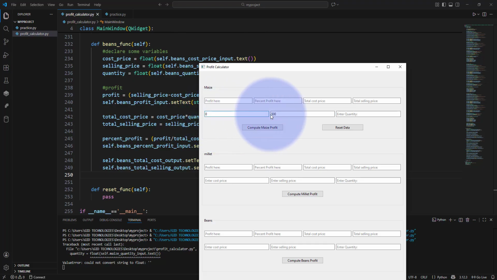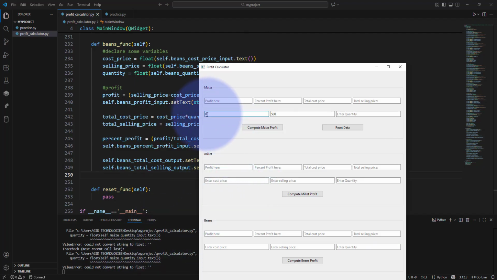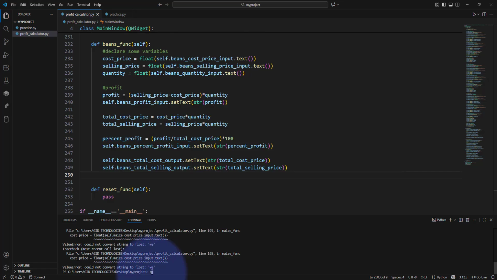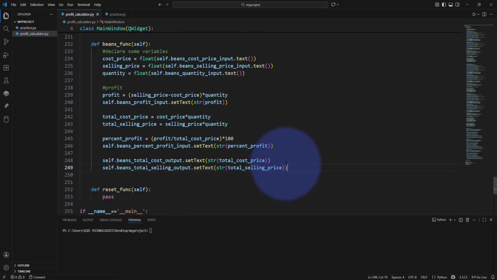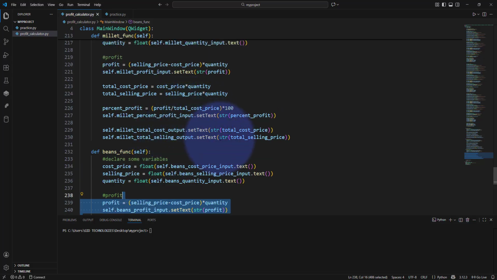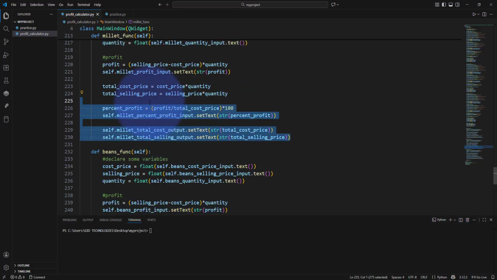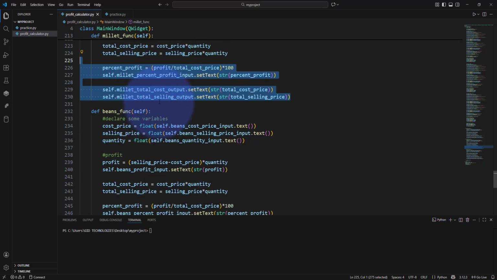Then let us say somebody enters 0, and then just like that, and then computes. There's also an error still. Maybe somebody enters 00, then somebody just enters maybe some numbers. Maybe somebody even comes and types text here. So all those errors, we shall see how to handle them. So go ahead, duplicate these sections, make sure every section can compute its own profit, total cost price, total selling price, then percentage profit, then come back and proceed in lecture 7.